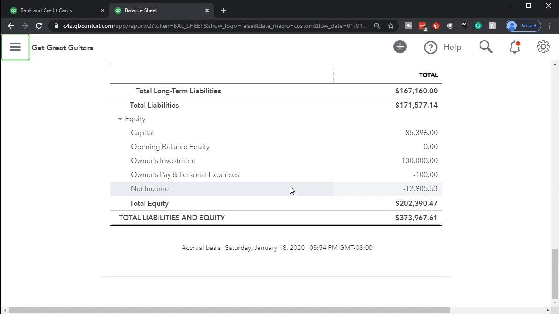If I put it on the income statement, we're going to record some kind of expense typically, which would increase the expense, lower net income, which wouldn't be correct if it was taken out for personal purposes. So what we want to do is put it into the equity section here, and that's going to be the main thing we need to do. And QuickBooks gives us this account called Owner's Pay and Personal Expense. So that's where we're going to put it.